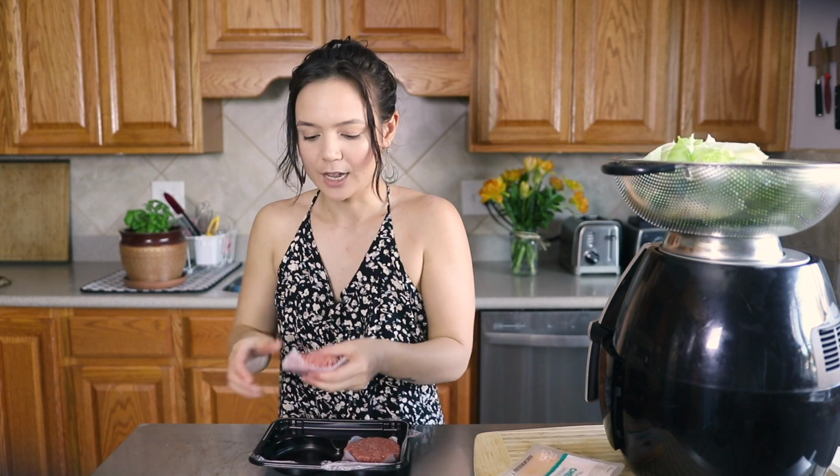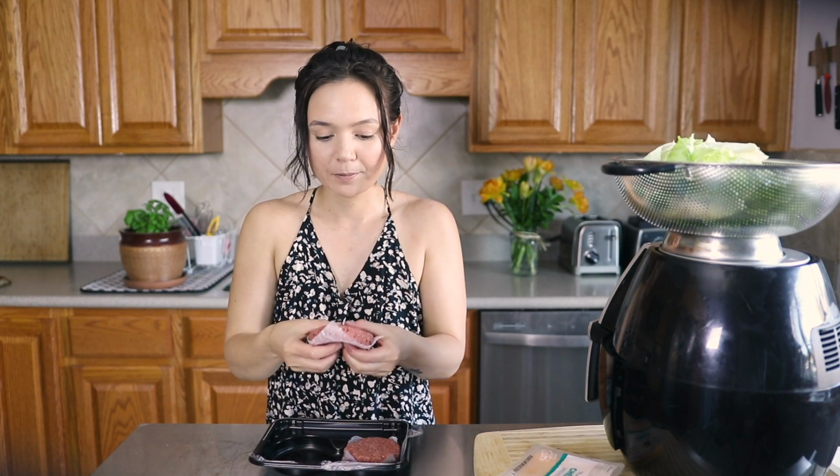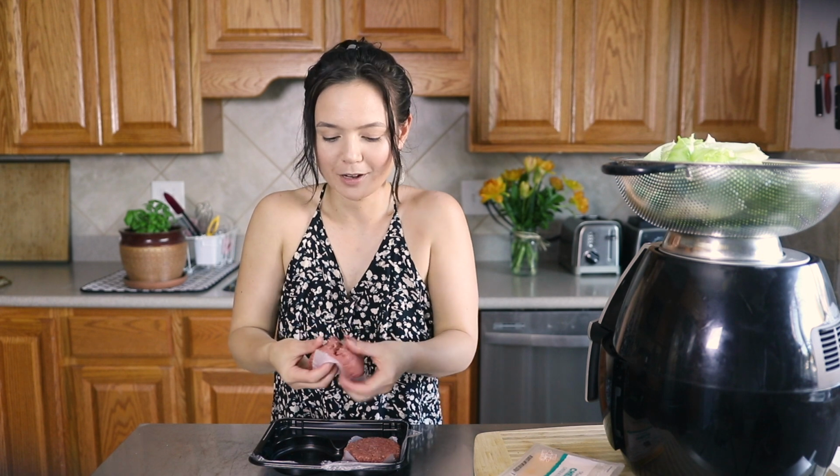This is what we do. This is a method that I stole from Eric. This is the best way to cook them. I like to take each patty and split it in half and roll it into a ball.